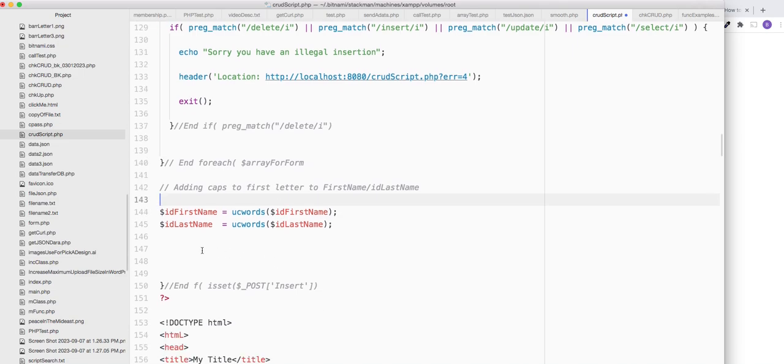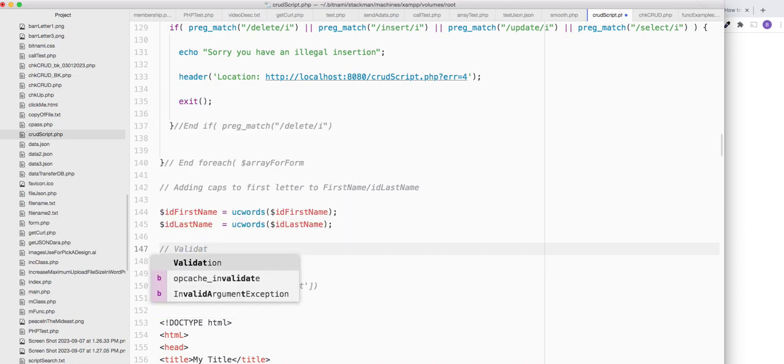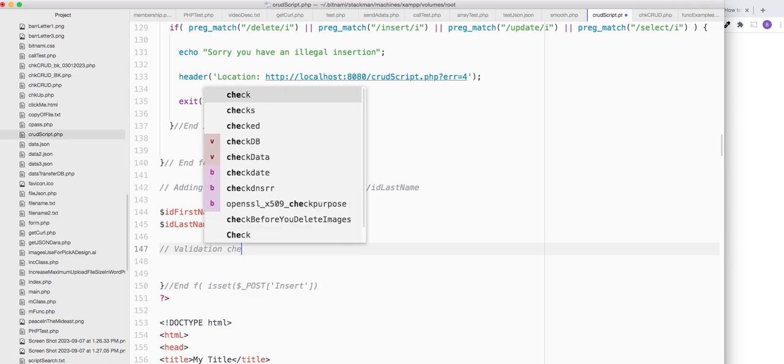Now let's add another one. What we want to do is validate now. You say, wow, I thought that's what we would do. Yeah, it was part of the validation process, but we're going to do a little bit more, because we want to use preg_match now. We want to match it against patterns. So when you check with the patterns, it'll check between both of them what you put in and what the pattern says.